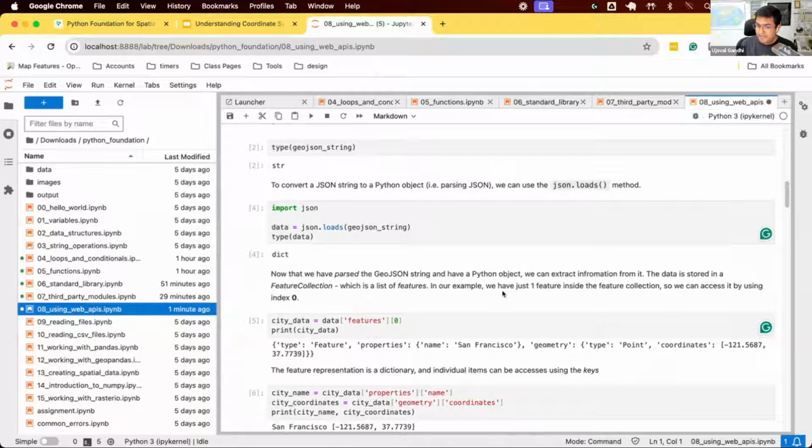Python now has packages that do this internally and automatically, but there are still instances where, many times when you're working with web APIs, you would get something that's JSON and you want to turn this into a pandas data frame or Python object. You would remember there's a module called json that will help you convert between those two. Questions on web APIs and the json module before we move on to our analysis?